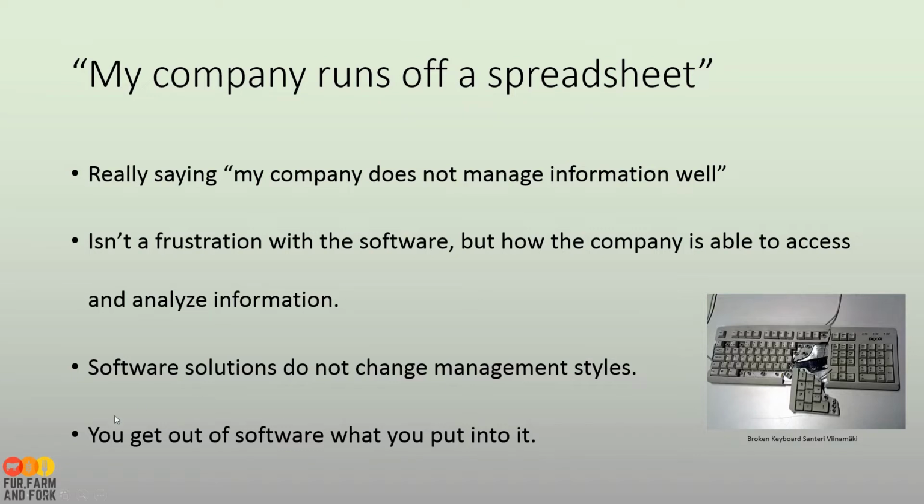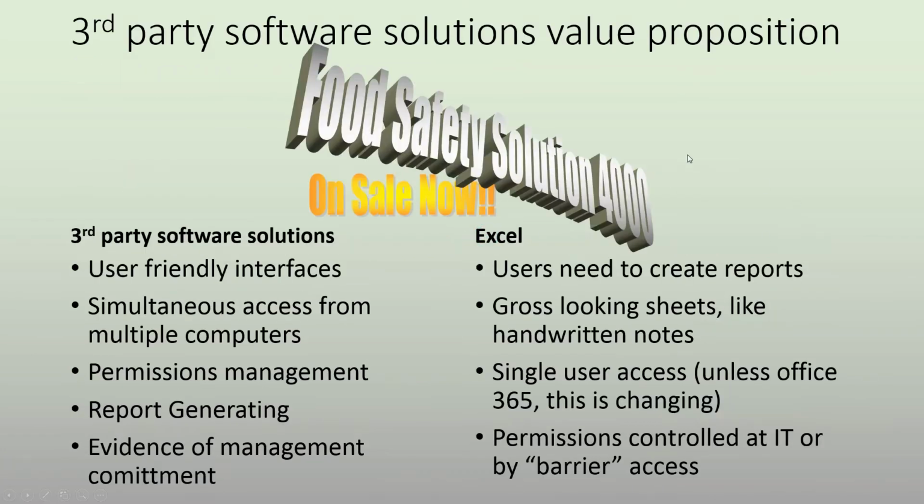Key thing is that software solutions that are saying that they will change the way your food safety system goes, they aren't going to change the way management actually handles that information. They're just going to change the way in which it's presented. And you ultimately get out of software what you put into it. We'll talk a little bit more about that.